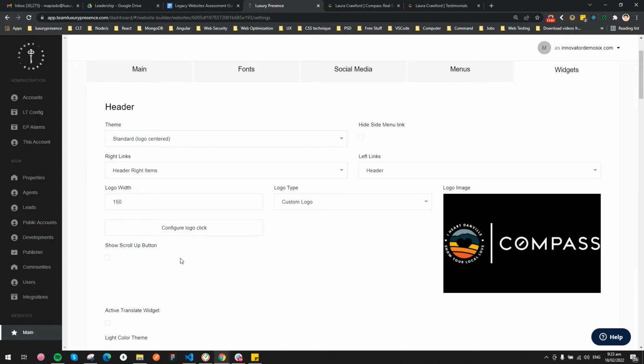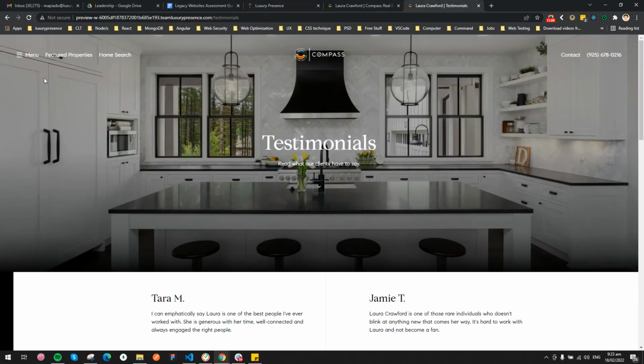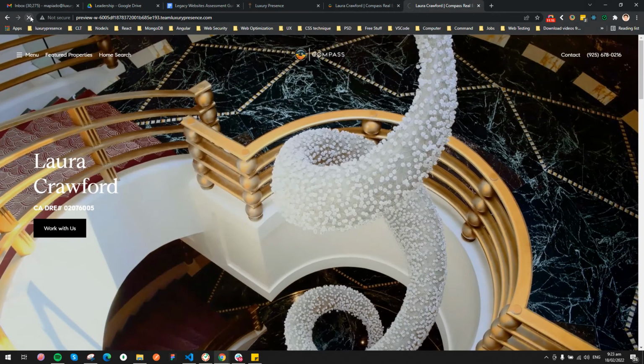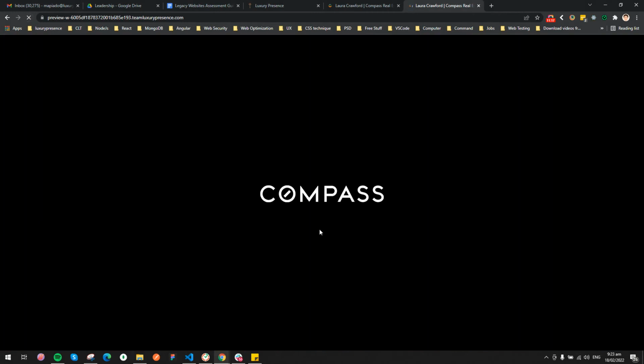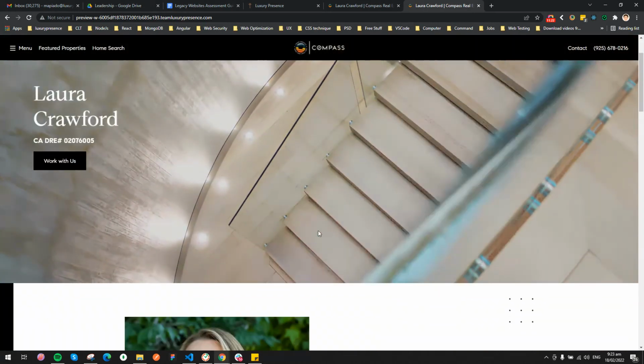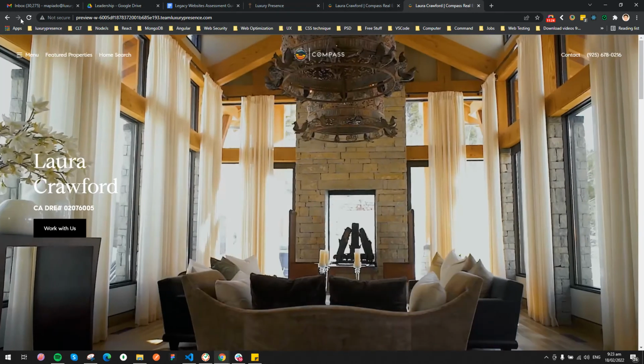We can also set this show scroll up button, just to see the difference. What is this all about? Let me go to the home page and reload the page. Again, let me reload.